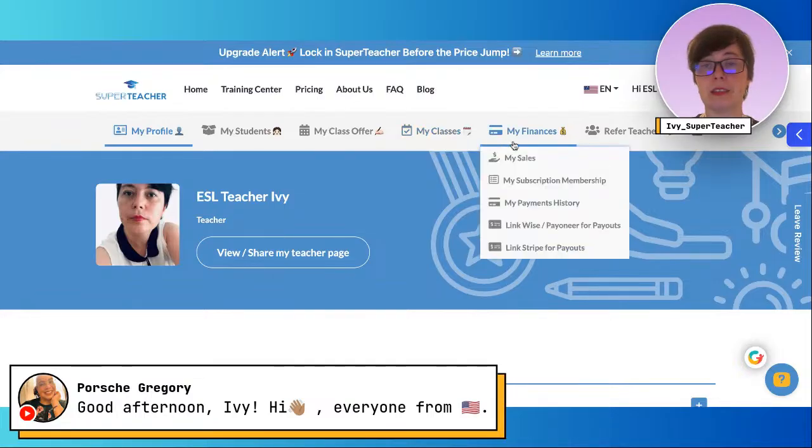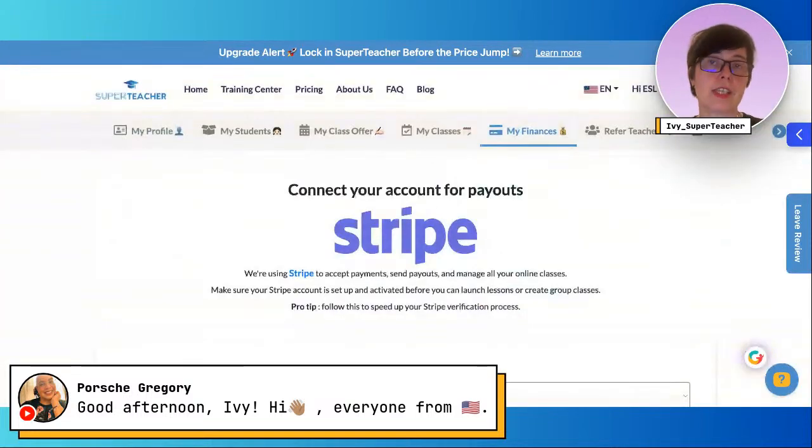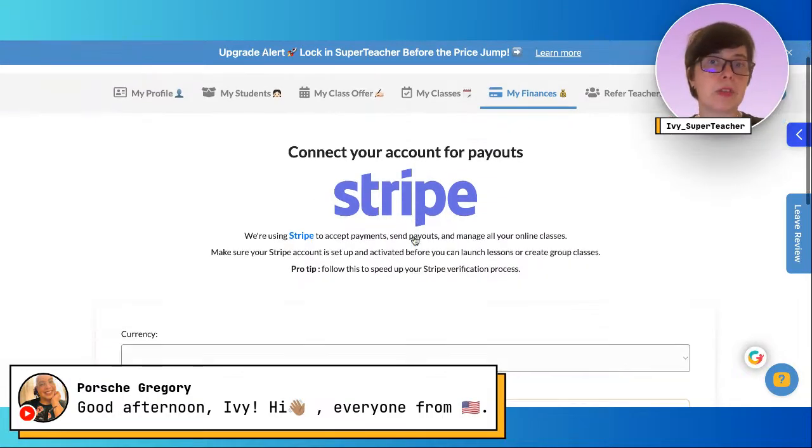And the last thing really necessary for you to begin selling your product is to set your preferred payment method. If you come from a Stripe supported country, you can go ahead and link Stripe for payout. And we highly recommend that if that's an option for you, because the payouts would go directly to you without any delays. Stripe usually processes them within 2 business days, and that's the window you can expect.